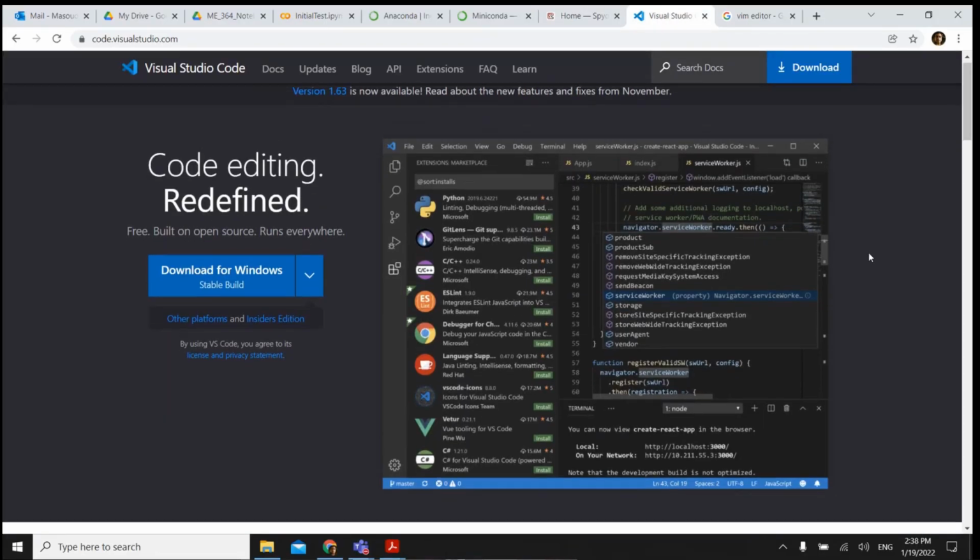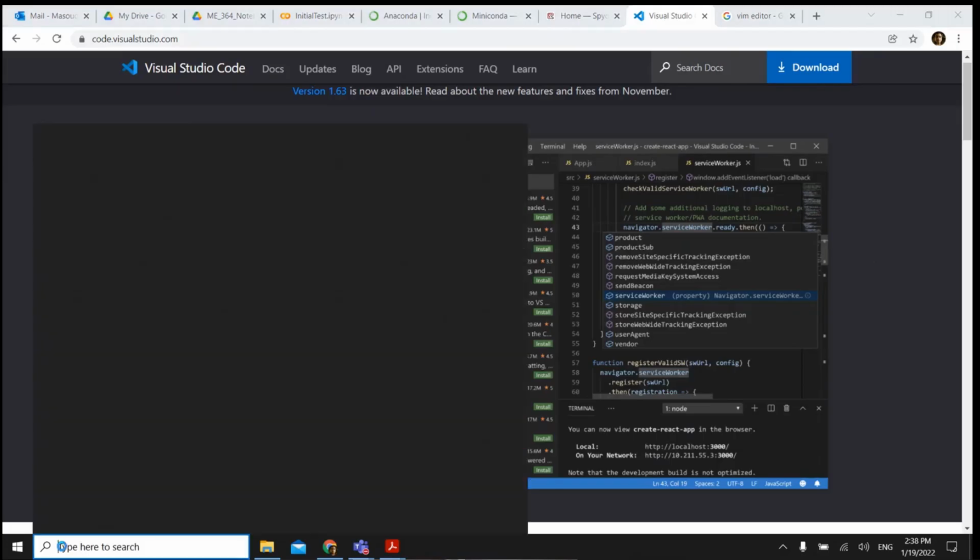VS Code, Visual Studio Code, is very light, common among software engineers and programmers, for production, for different purposes. It does not have a great notebook environment. You have to do a little bit of digging with VS Code. You can write code in it in every programming language. So the good thing about it is that you can install the environment.